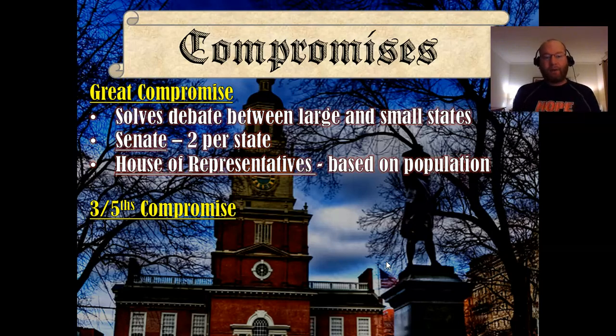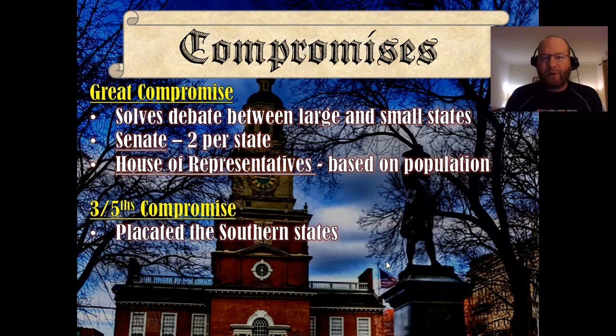Well, at the time, you have to consider that the states obviously want more population, because then they get more representation in the House. And so some of the southern states had who living in them? Slaves. And they thought, hey, we've got all these slaves in our states. We're going to have high populations. Well, the northern states said, no, that's not right. You don't even treat them as citizens, or they're not citizens. You don't even treat them as human beings. You shouldn't be allowed to count them as citizens, because then those southern states would get more population. Southern states would have more power in Congress then. And so they had to come up with a compromise between the northern states and the southern states as to what we're going to do in terms of our population count with slavery.